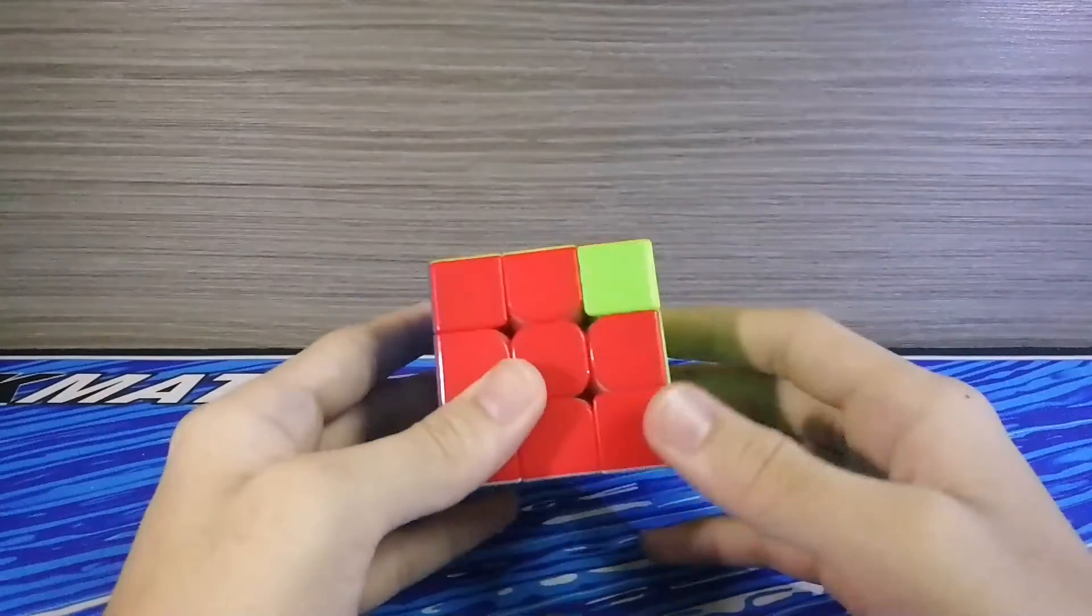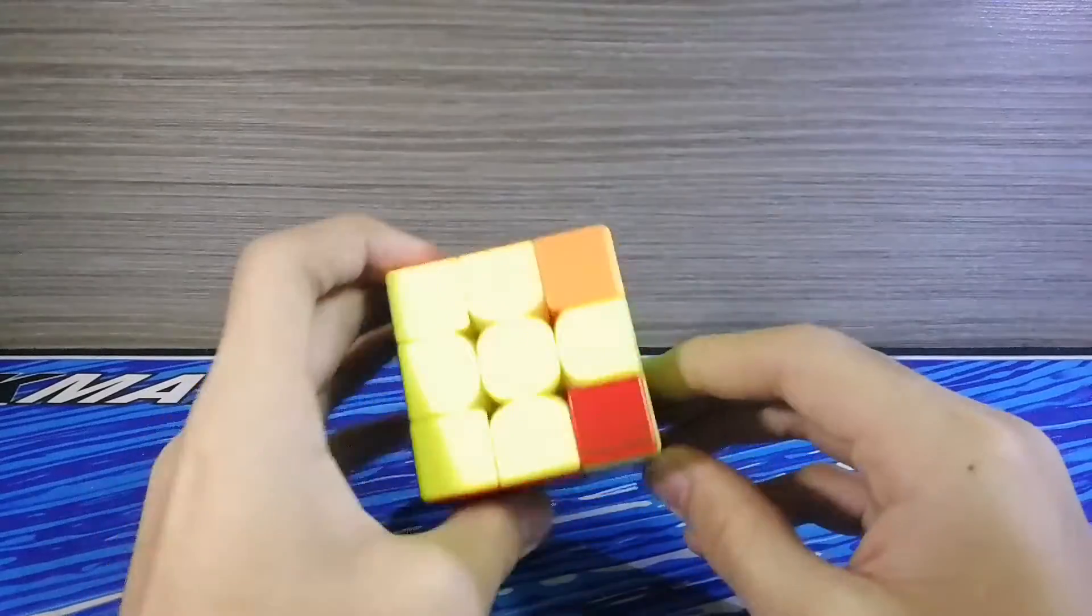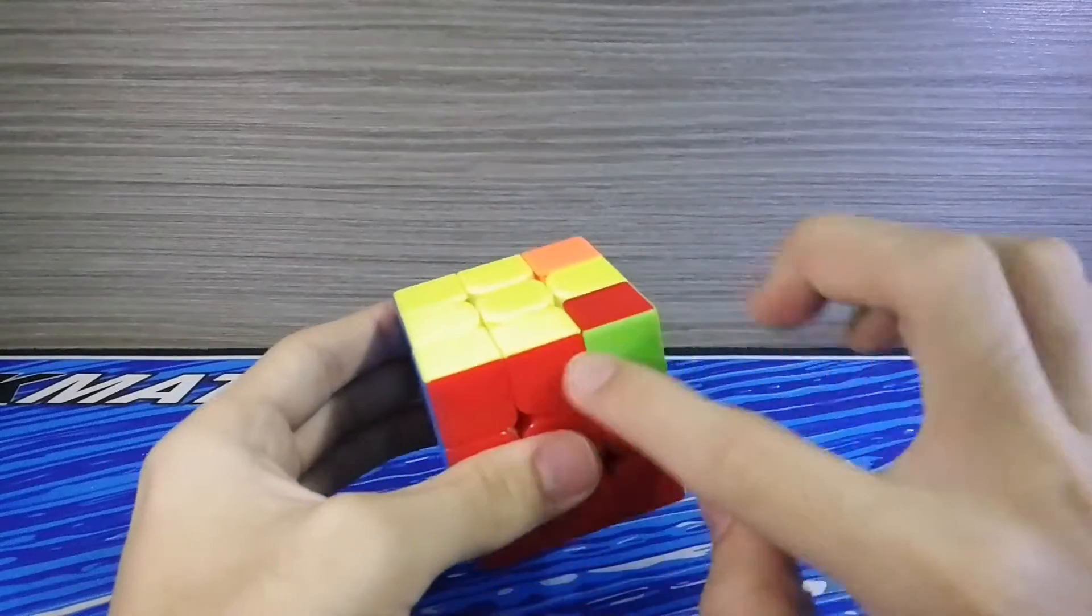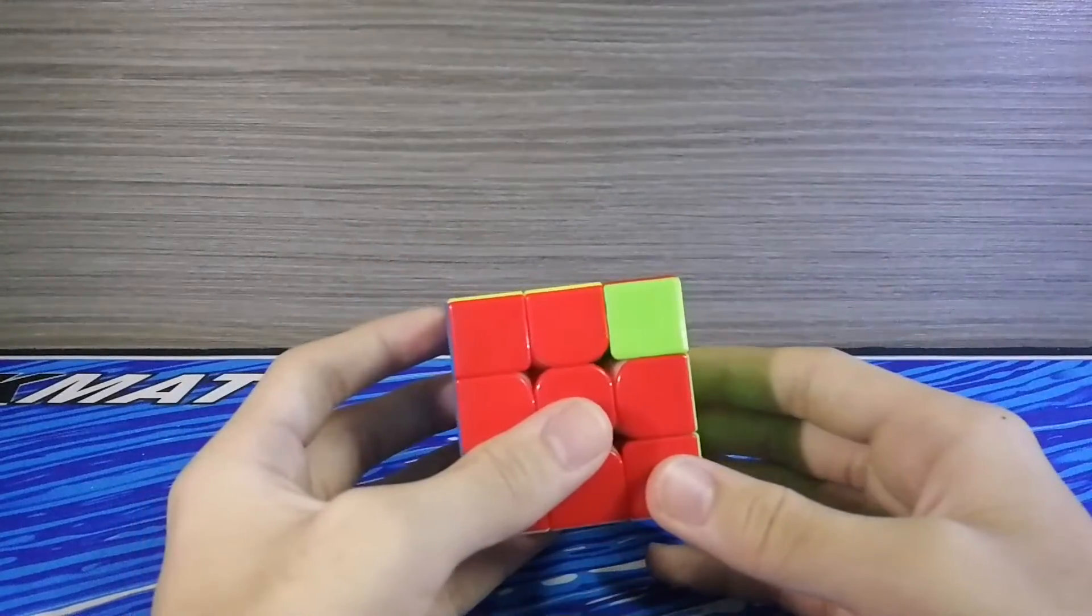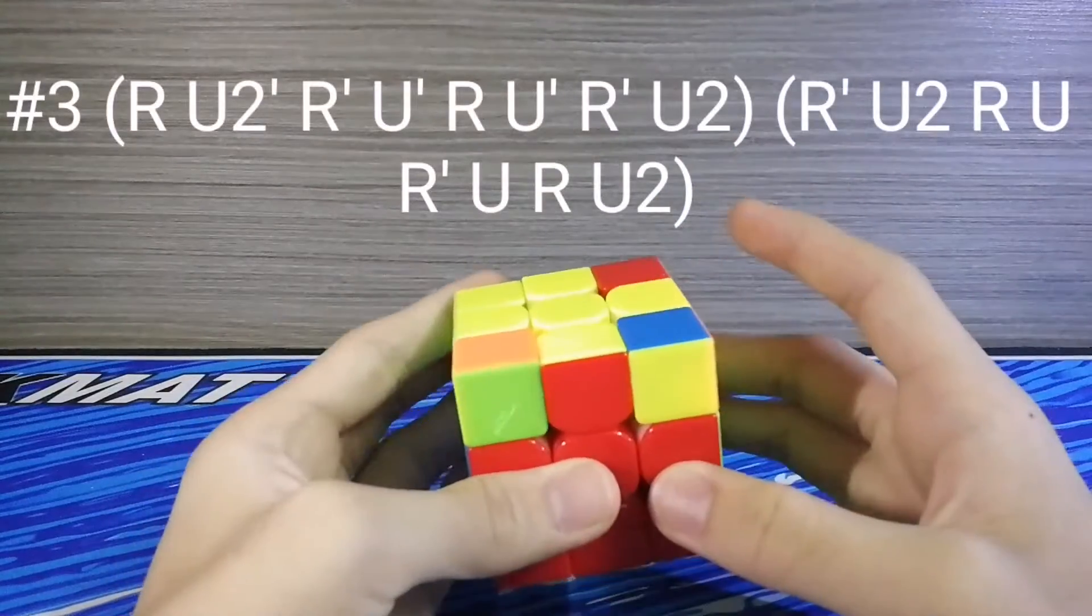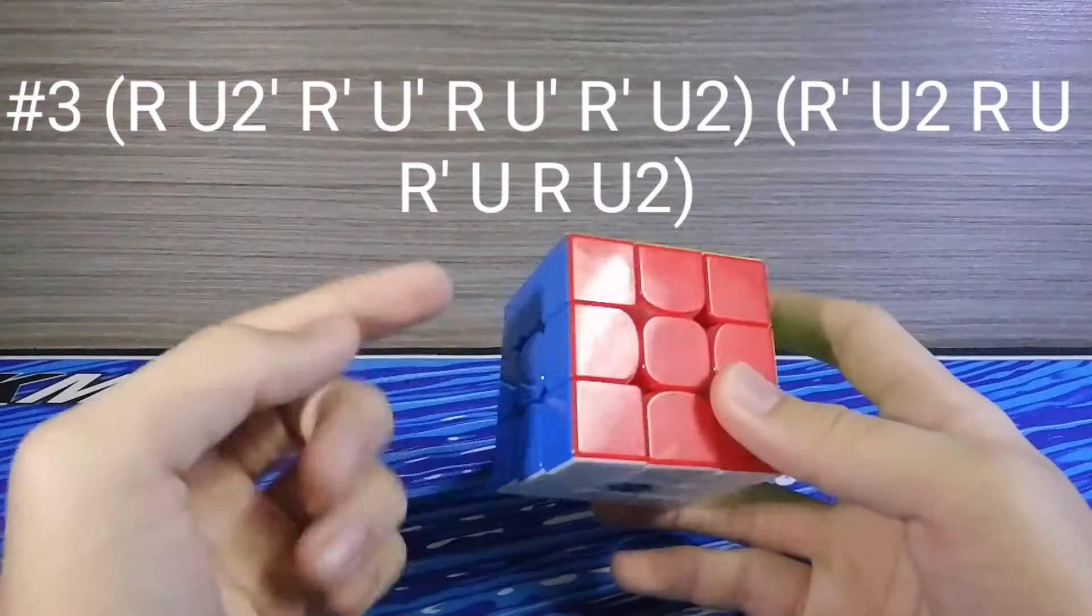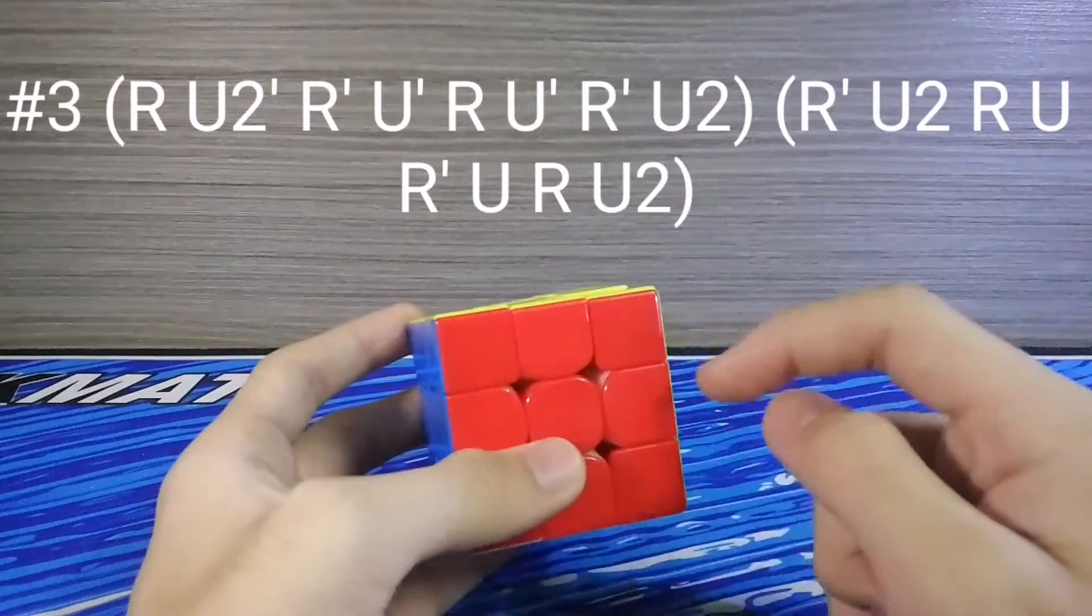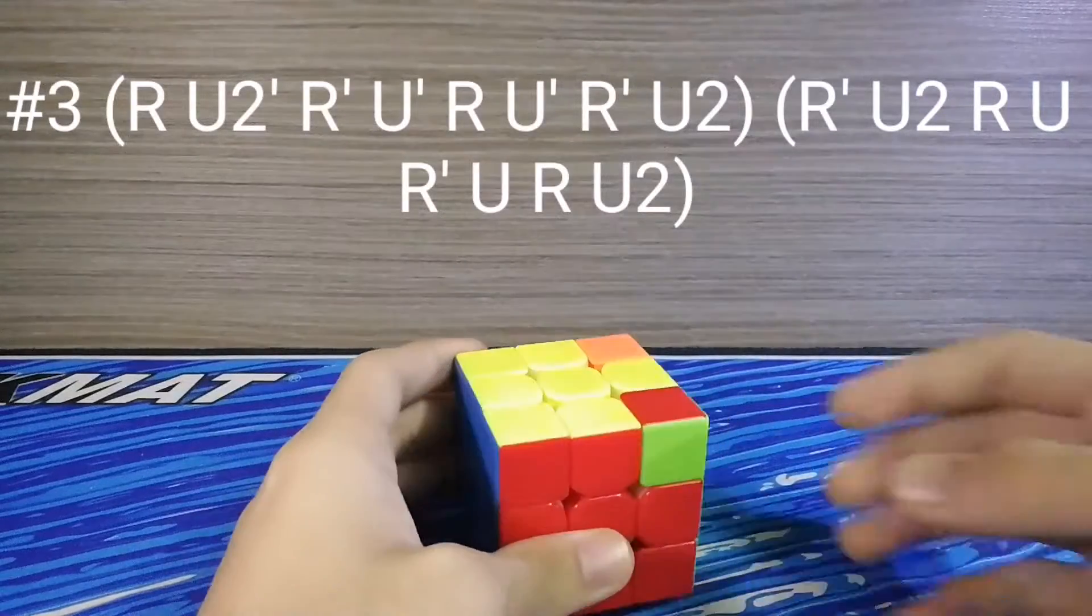Next up we have a UZBL with all permuted pieces of course. How I memorize is these two pieces here, it's opposite of the bar as well, these represent the same color. And how the algorithm works goes like this. Now basically you can actually do anti-SUN on the lefty side but it's kind of like re-gripping so I decided to do a U2 and execute on the right. And here's the algorithm fast.